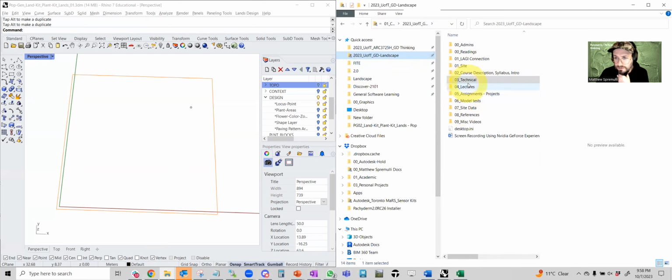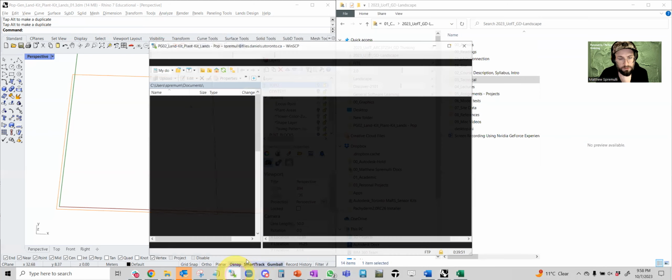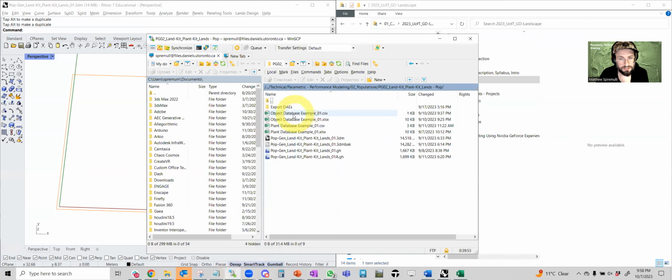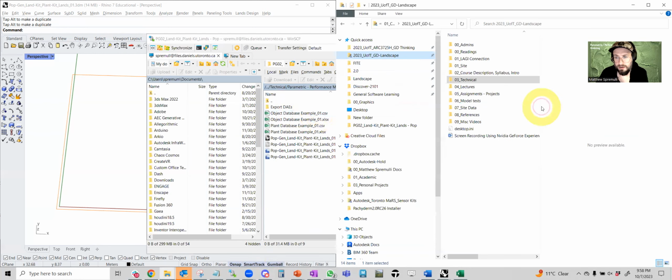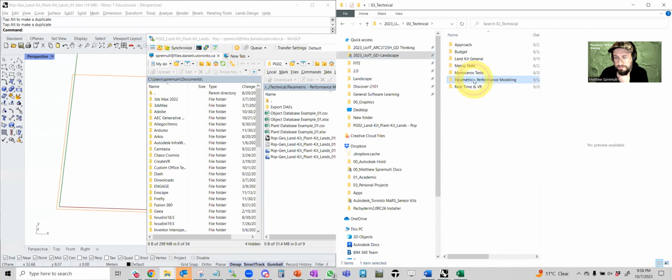This is a slightly different view of the screen FTP, but for you, it will be in this directory, object database, O1 CSV, and I'm just going to find the same directory for myself here.